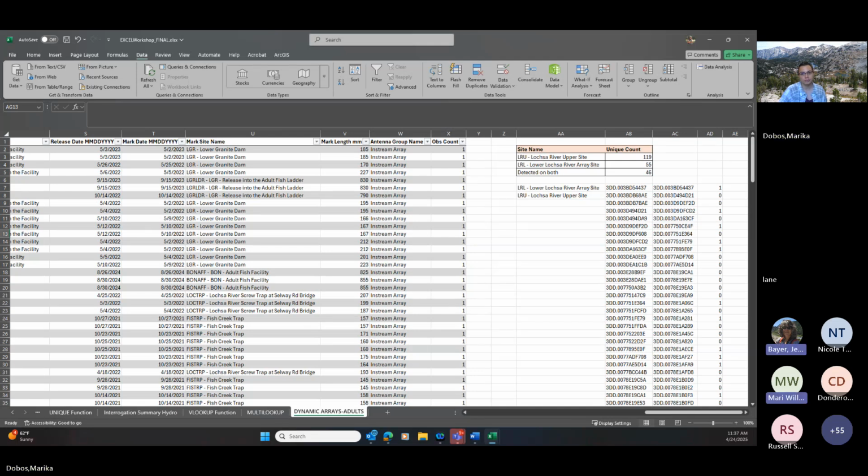That's awesome, Marika. I want to point out that Ralph has added some additional information in the chat on what the XLOOKUP function can do. He says that it has search mode, so you can look up the last value or the first, and that can get you to where you can have one tab to get both.